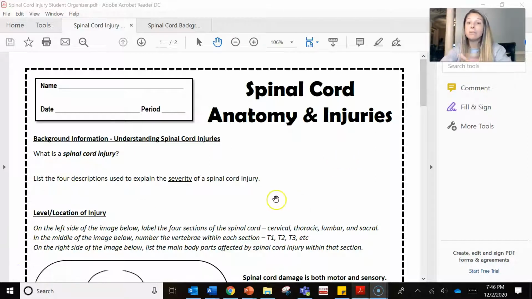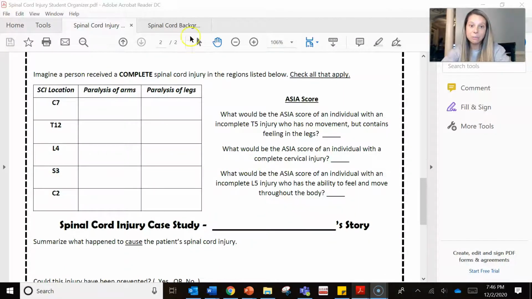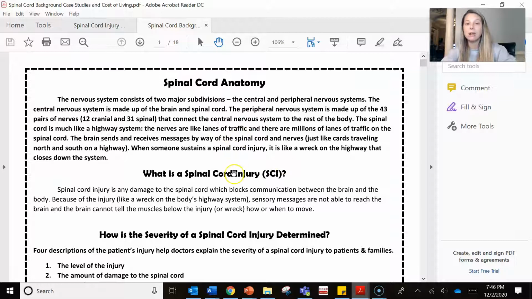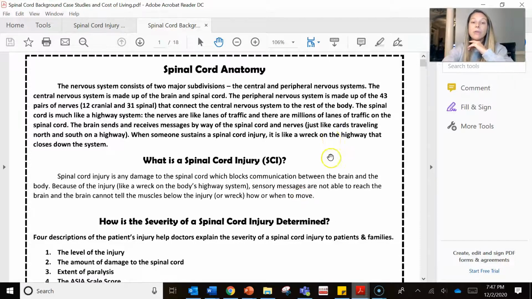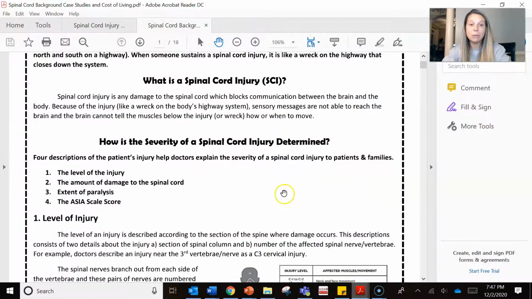So you're going to be filling out this sheet today. It is 2 pages, and the majority of this information is going to come from this background document here. If you are in the classroom, I put everything in one document, so one QR code for you to scan. If you are a virtual learner, then I chunked it into several different bullet points. So this background information is where you're going to find a lot of the answers to those questions. There's a couple of things that I want to point out.